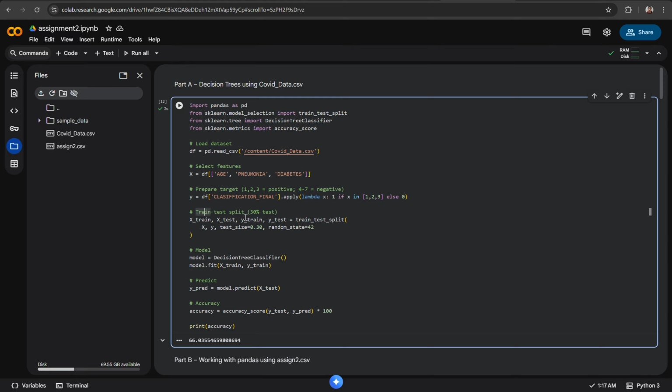So we train split by 30, so we chose 70% to train and 30% to test. That's why our test size is 0.3 and a random state 42, because 42 is the answer to everything.